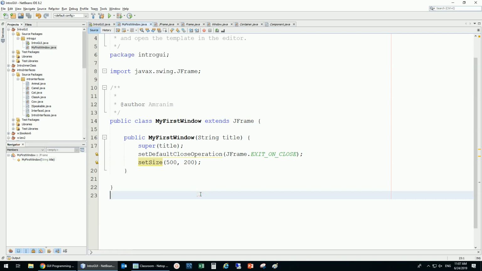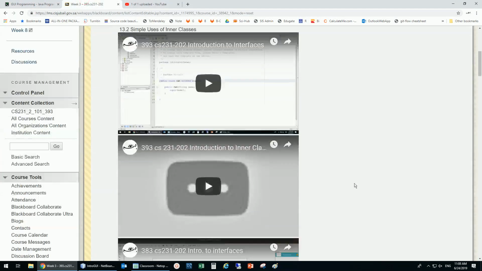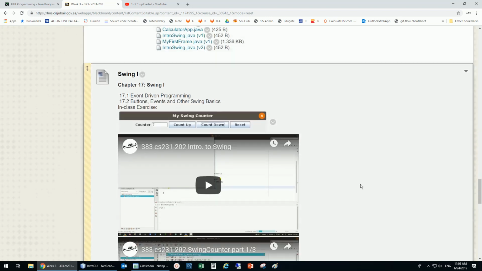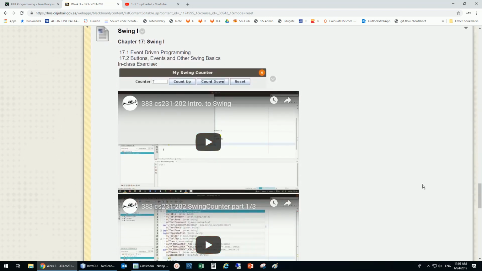Okay, the last part is, how can I design something like this? Or at least something that starts looking like this. First of all, I would like you to realize that there are different types of things that are displayed here. The first type is this one. This is just a text that I'm displaying. This is called a label. We need a special class to display something like that. This is a text field, also a special class. And these are buttons, a special class again. So we need three types of classes to display something like this. So let's get to know these classes and use them.